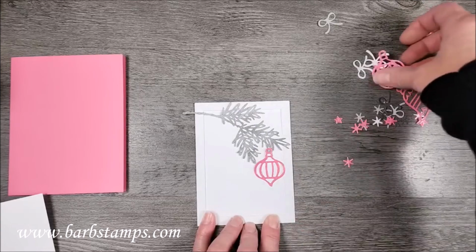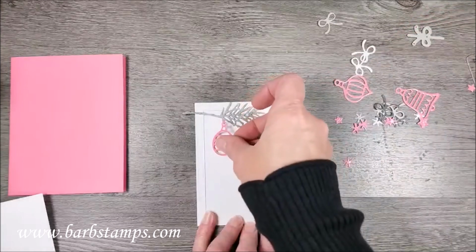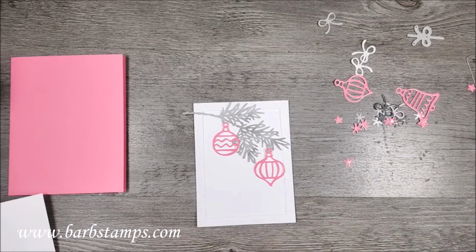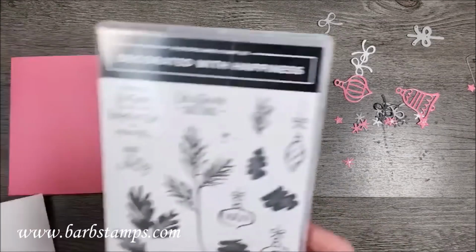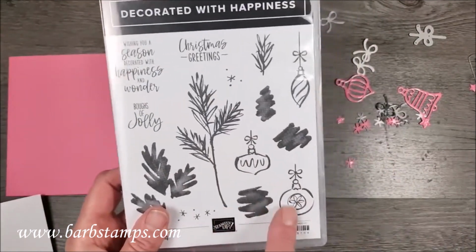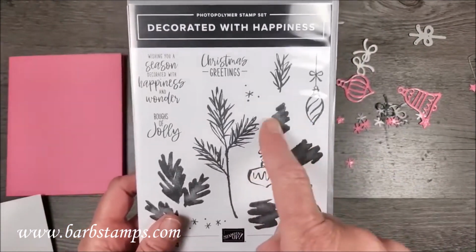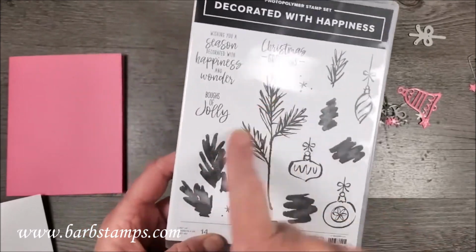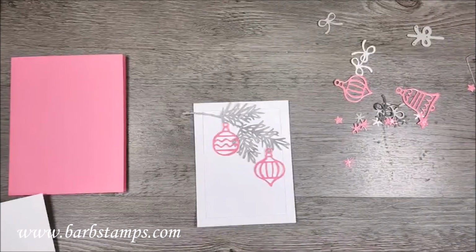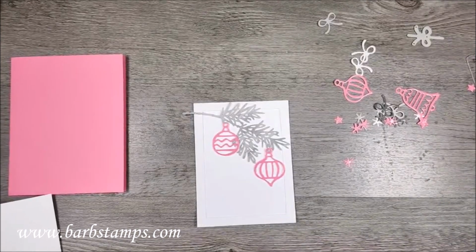So I'm going to end up putting my ornaments about like that. The stamp set also has these little squiggly things that go behind the ornaments. So you can see this one has one here. This one's got one. That one's got one. The foliage have them. And so I've got a couple of those already mounted.